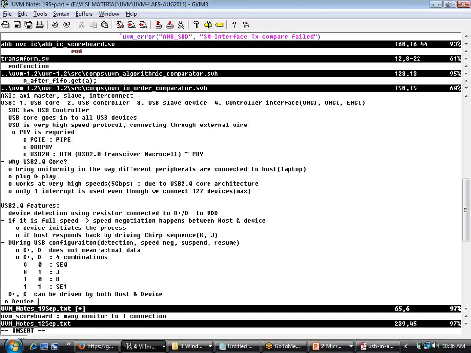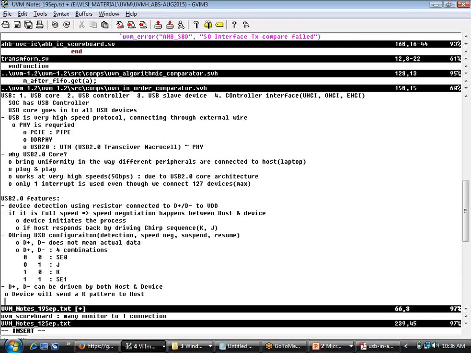So the device will send a K pattern to the host. We call it chirp K. This kind of repeated sending pattern is called chirp, right?